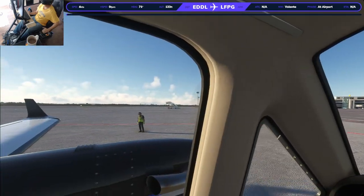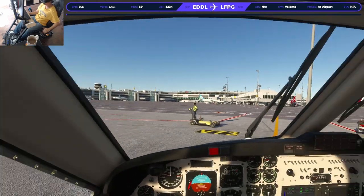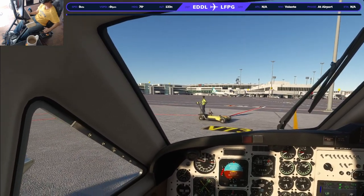Cathay 2066 on 24 Sierra 8, the wind is 200 with 11 knots. You are cleared for takeoff. Have a nice day. Runway 24 from Sierra 8, clear to takeoff. Cathay 2066.